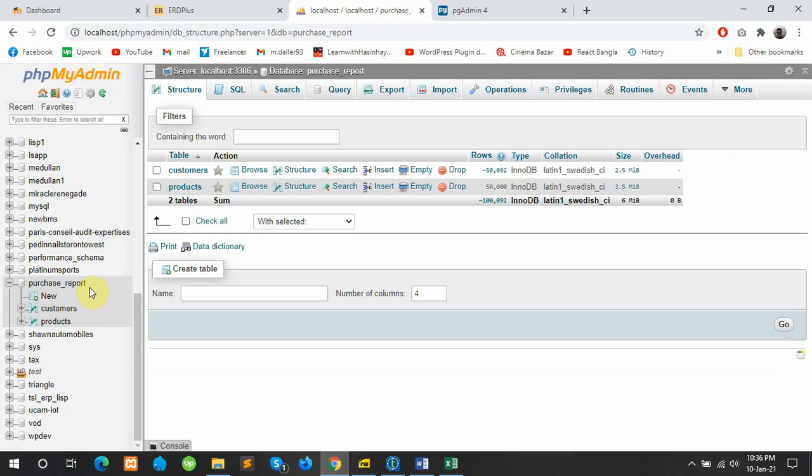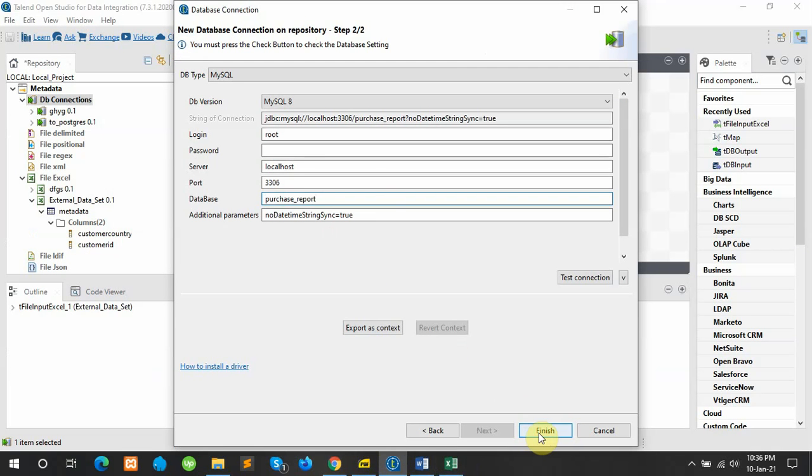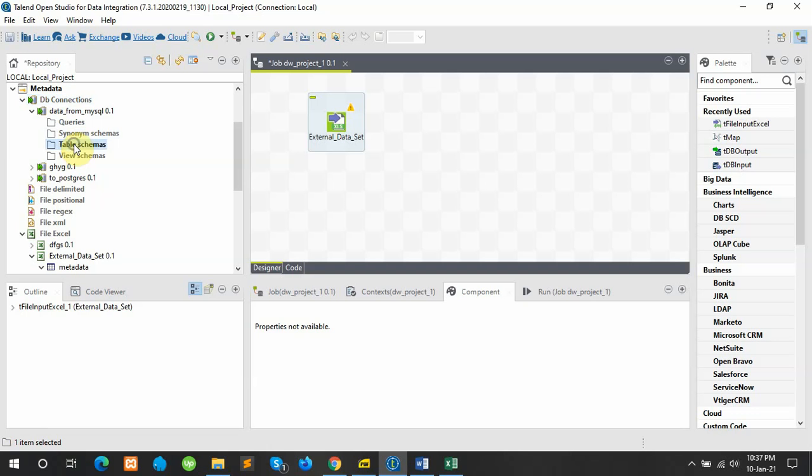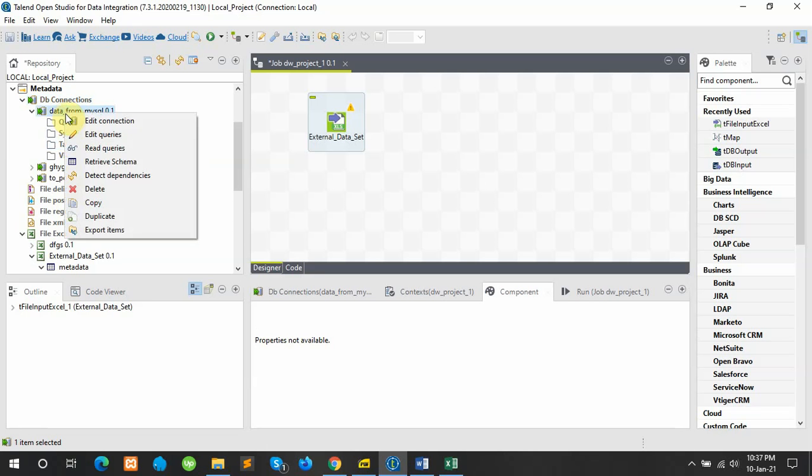The database will be purchase report. Then we need to select the data source from the database. For that we need to retrieve the schema.